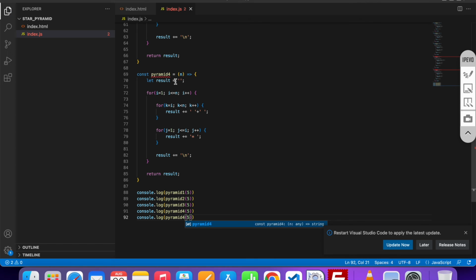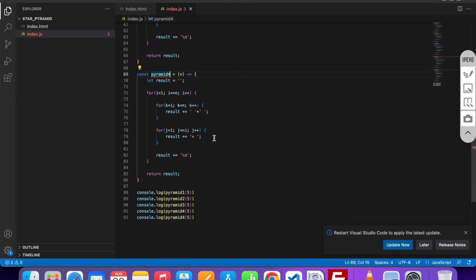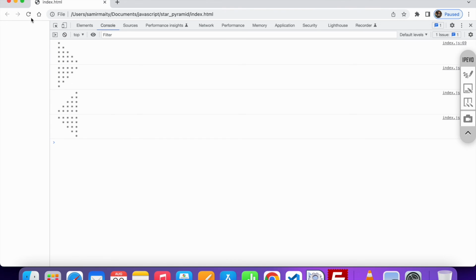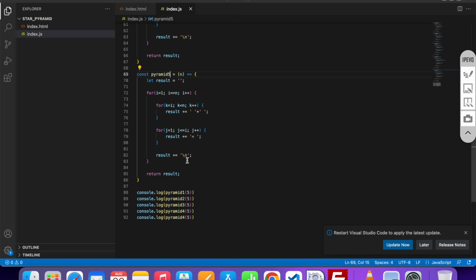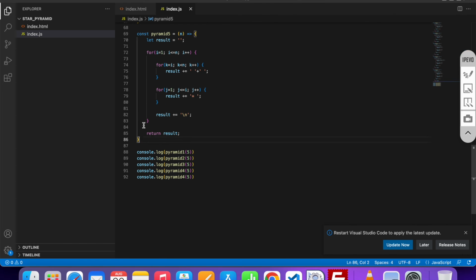I have copied the third pyramid, sorry, the fourth pyramid, but I need to copy the third pyramid, and name it as pyramid 5.